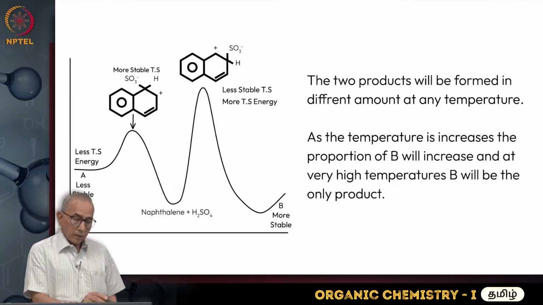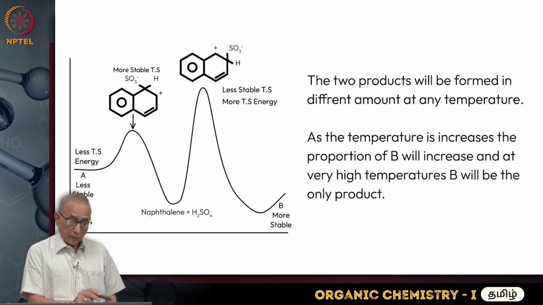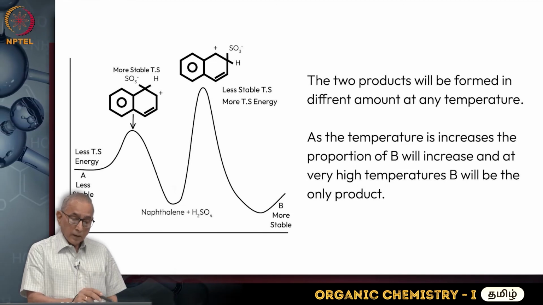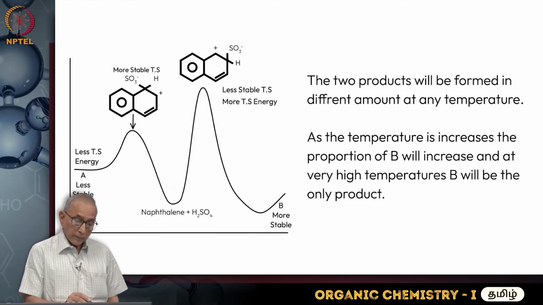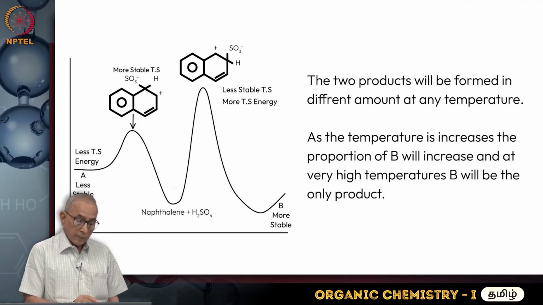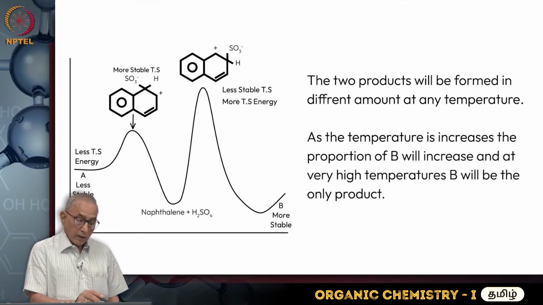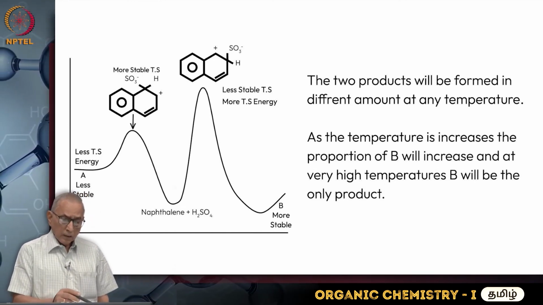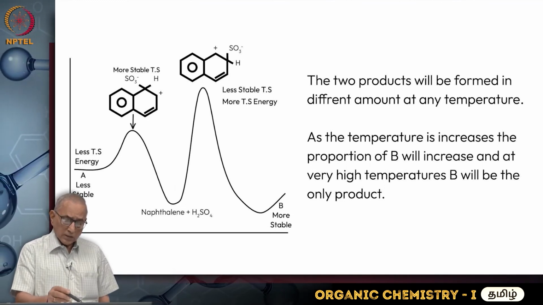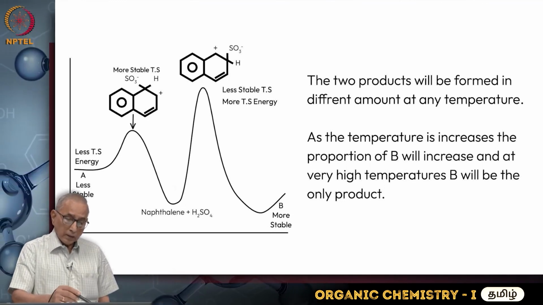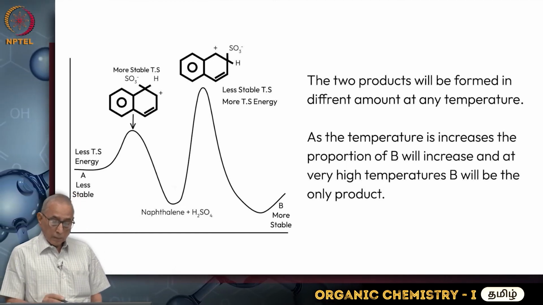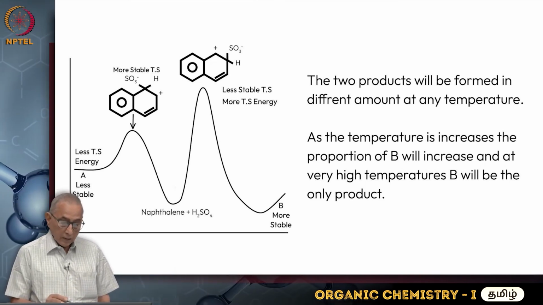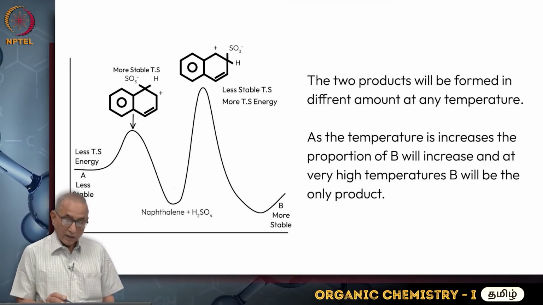This is shown graphically in the next. So you have sulfuric acid and naphthalene giving rise to A through this intermediate. From here naphthalene and sulfuric acid, it goes up through this intermediate and comes this. This transition state is less energy because of the phenyl allyl cation. The 2 position because it is less stable, it's a benzyl cation, the transition state is higher, but product is more stable. Here the product is less stable. So, this is thermodynamically controlled, this is kinetically controlled.